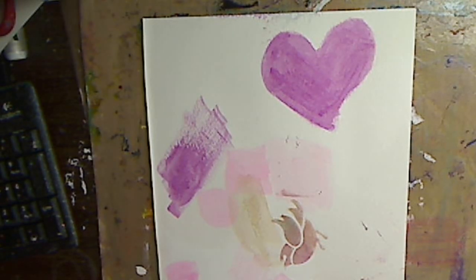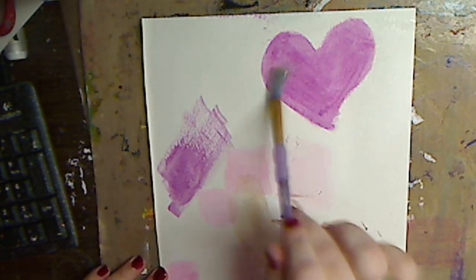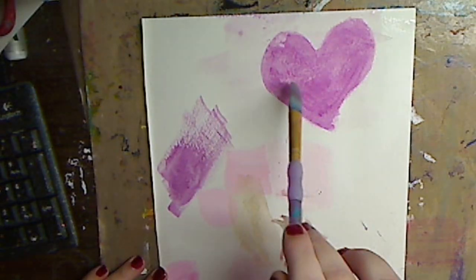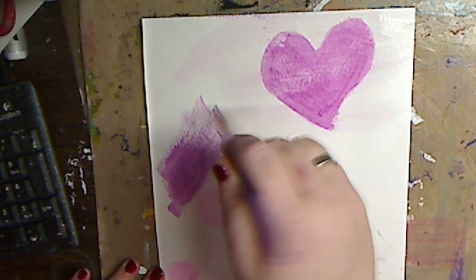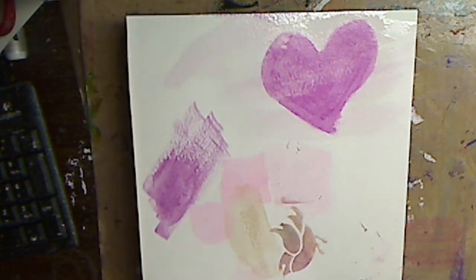What I'm going to do is take my paintbrush and show you how it helps fix that down to your paper so it doesn't smear as much. So I have my paintbrush, got it wet. I'm going in. It's all wet. Listen, it's not moving. That's a gelato. And that is how you fix a gelato down to paper. Now, right here, I have pieces of the gelato that have nothing to do with this. Obviously I'm scrubbing really hard and it's lifting up. But you saw when I first did it, it did nothing. It did not move. That's me scrubbing real hard and peeling it off, rubbing it off. But look at that. Perfect.